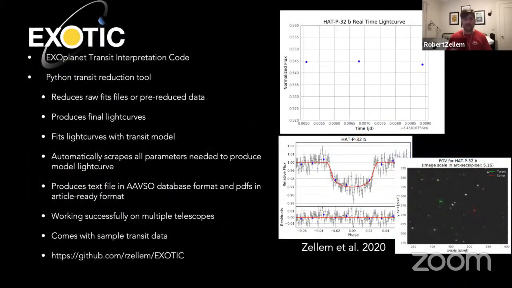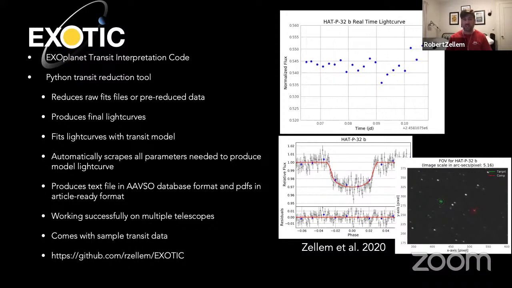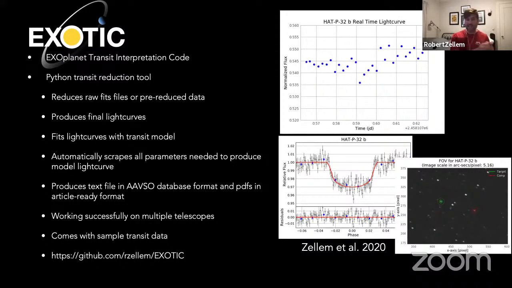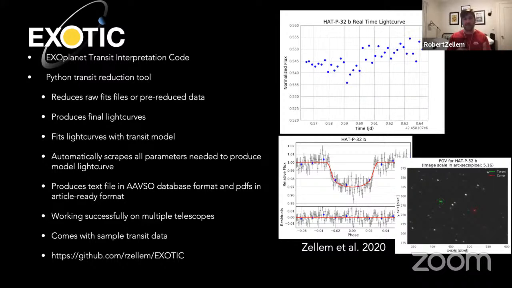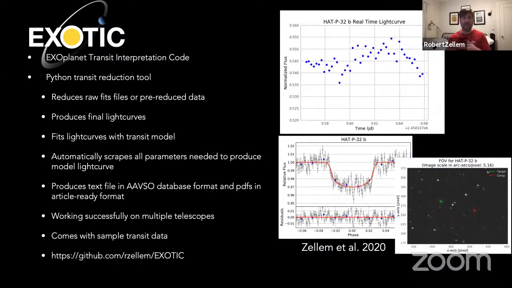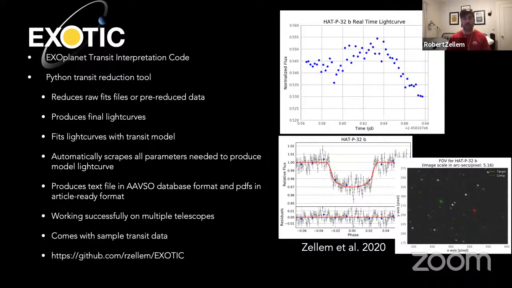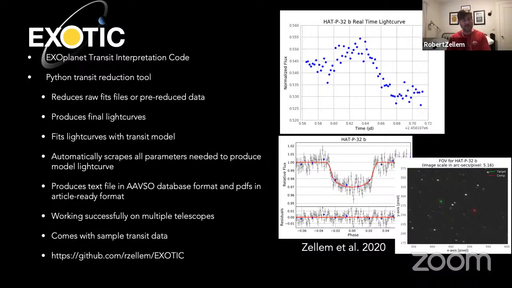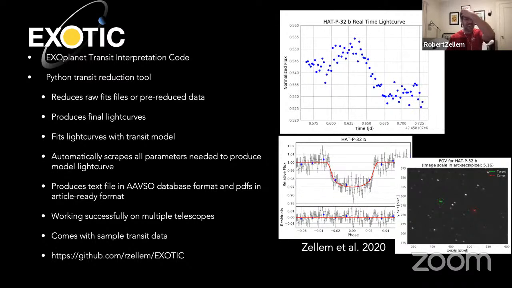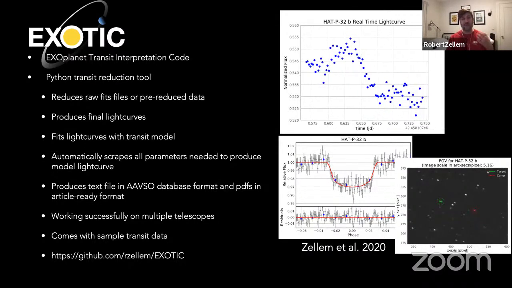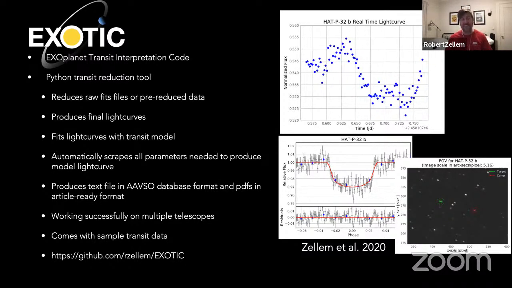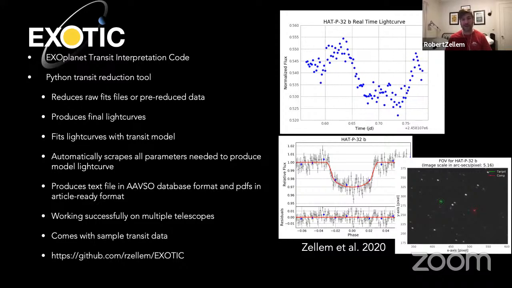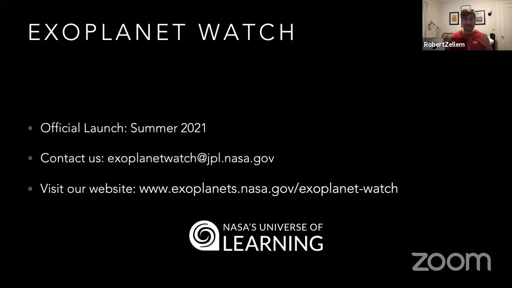And one last thing I'll mention is we do have our own exoplanet data reduction code. You can actually use it to analyze your own observations, reduce them, and put them in that data format that you need to contribute your data to our collaboration. I've listed the link there on the website, but I'll also list a link in the chat in a moment after my talk. And we are looking for people to help us test this out and make it much more user-friendly as well. So that's a very whirlwind description of Exoplanet Watch.